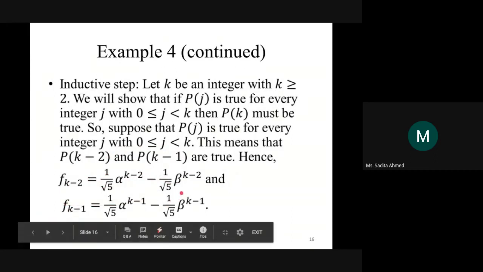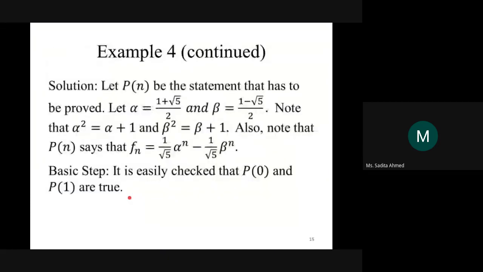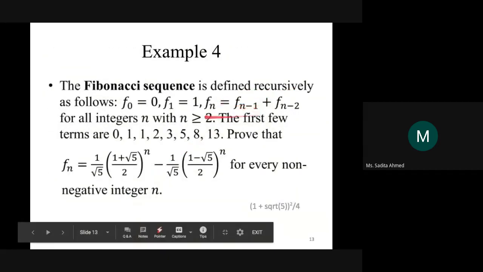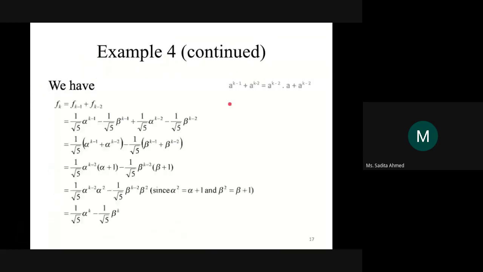Now, what is the purpose of doing this? Remember again, what did I say? We are going to use the recursive definition here. Starting from the recursive definition, if we get here, it means that this equation must be true because we know that the recursive definition is correct. The recursive definition holds. We know that.